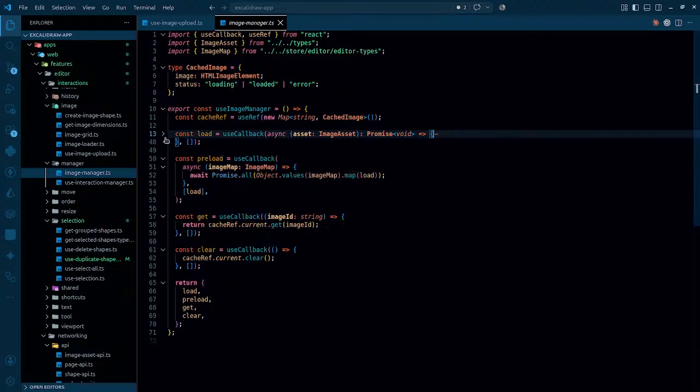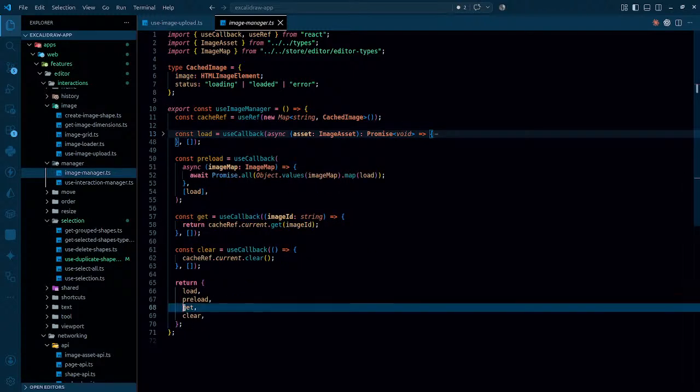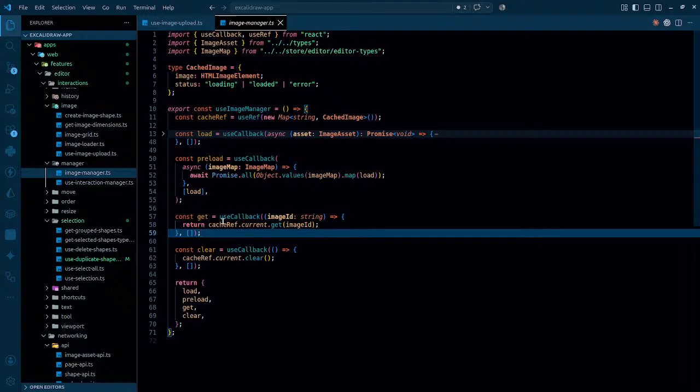Image manager, and we have the load, we have preload, and we have this get that simply gets the image from the cache ref.